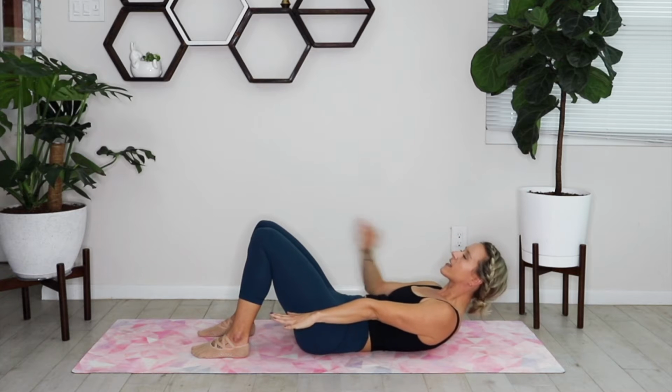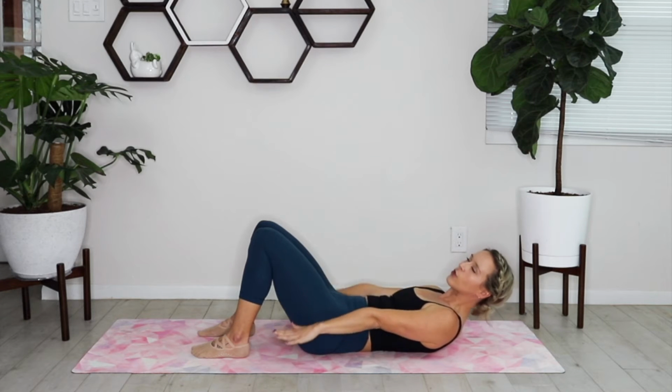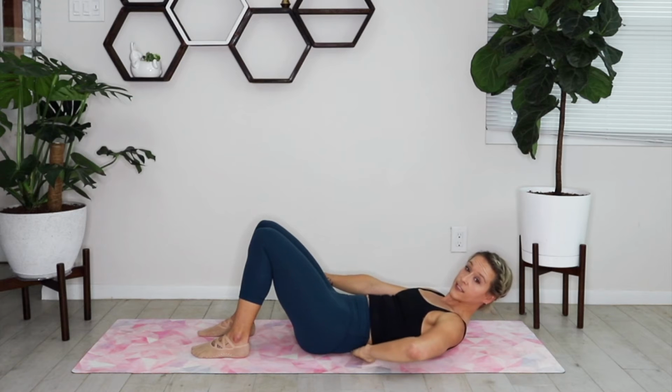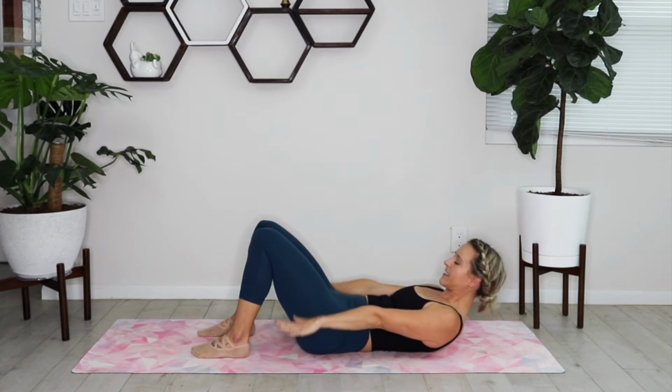I want you to focus on keeping the chin up, taking 1 big, deep, long breath through this entire thing. It's so easy in this position to hold your breath. Engage the core, press the low back into the ground, and keep reaching those little palms. You've got it. You're just holding here. You've got less than 10 seconds.